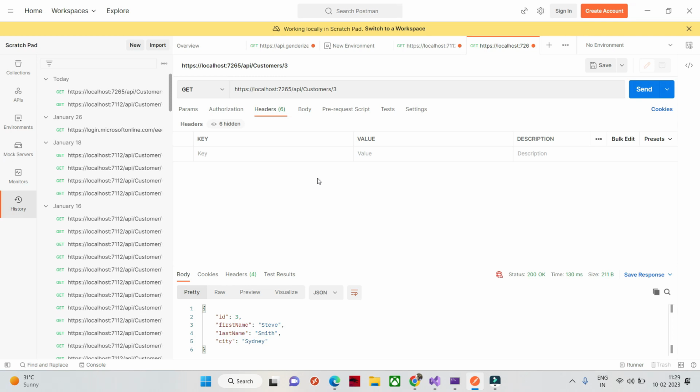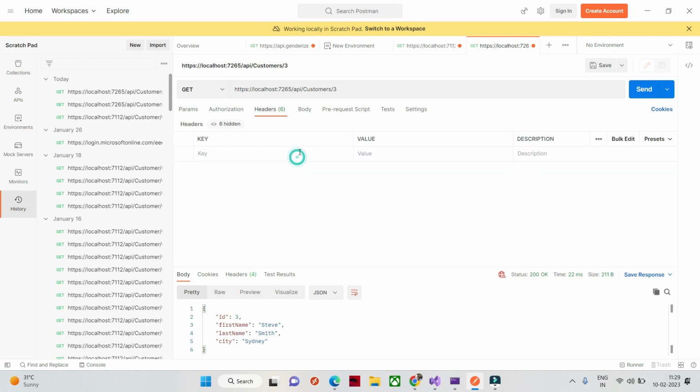In this video, we're going to see how to secure our API using the basic or simple API key. So this is the API which we have built recently. If I use a get and send it, I'm getting the response. So this is publicly accessible by anyone. So I want to secure it with some secure API token.